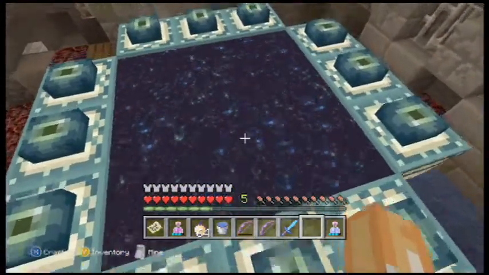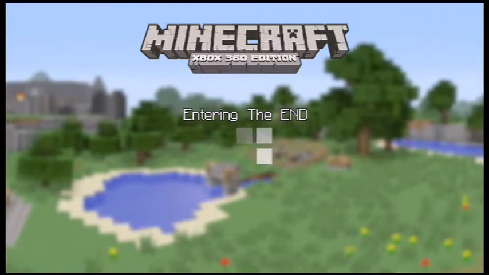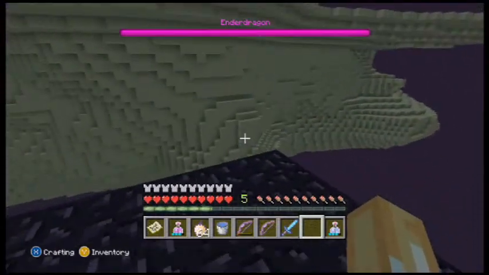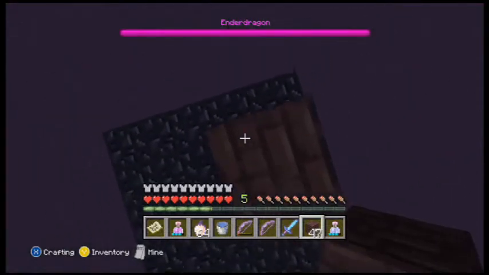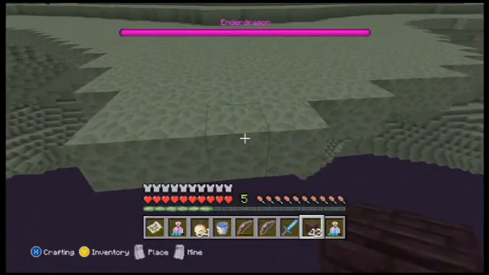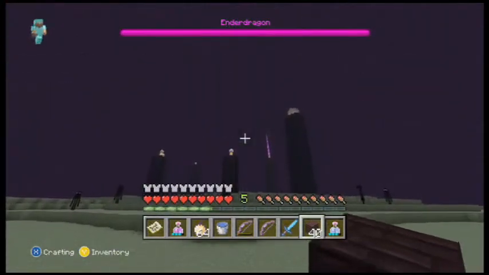Oh, fancy portal. Let's go. Boop. Entering the end. Let's do it. Whoa. Ooh, ender dragon. Good thing I brought nether blocks. Yeah, you guys might want to bring some blocks before entering here, because you're going to be building up the towers and whatnot, I guess. If you guys played on the PC, you should know.